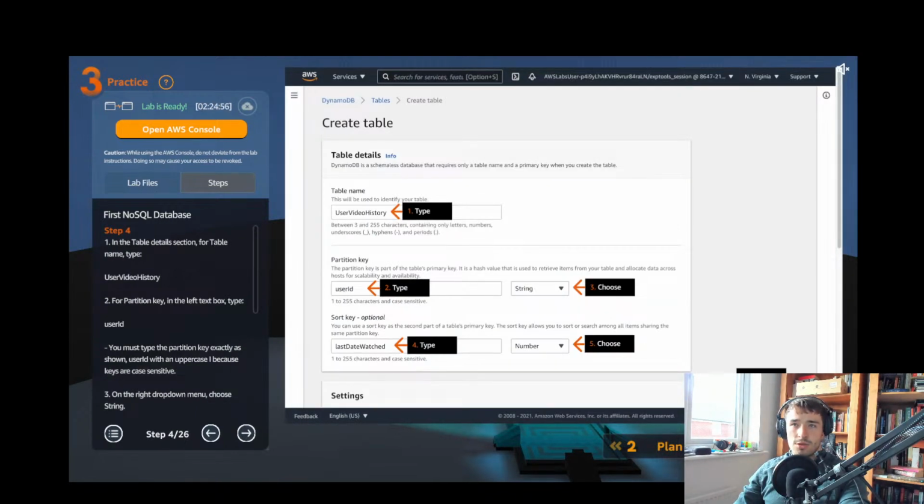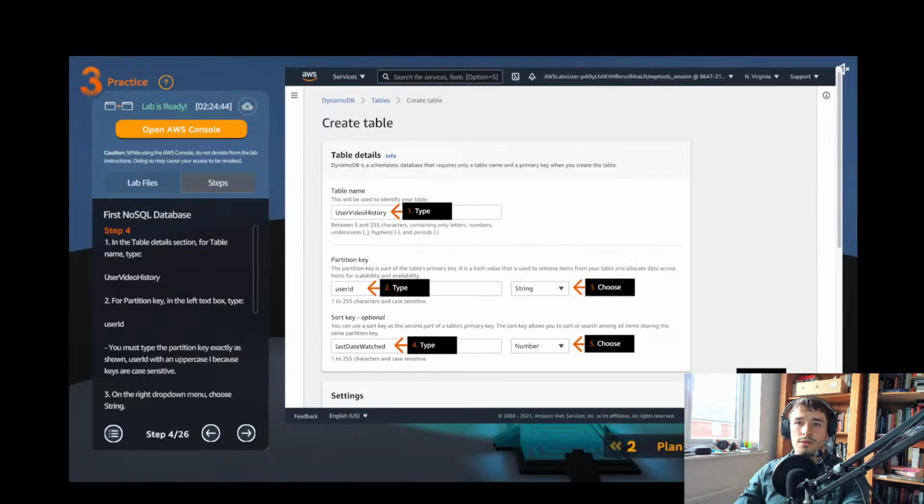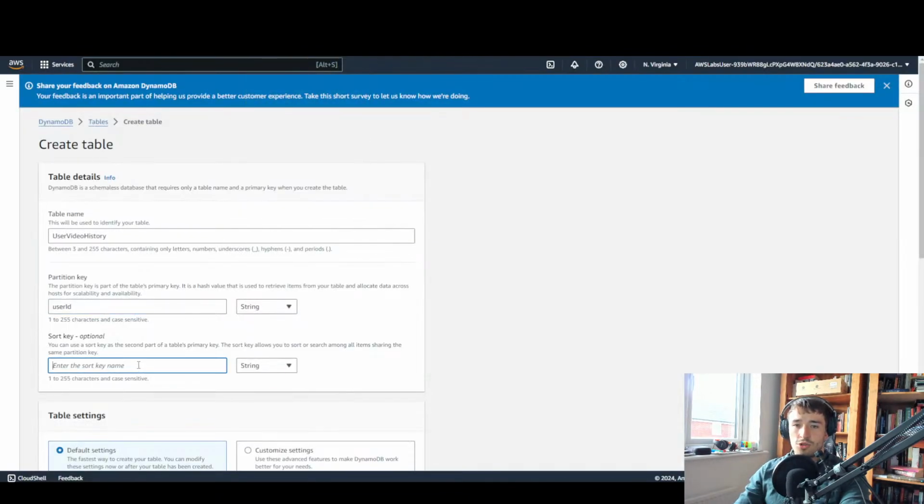Table details section. Okay, user video. Partition on user ID, and they want last date watched.